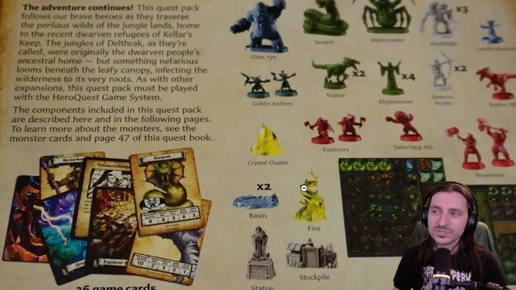The crystal clusters, the basins, and the fire sculpts are all very interesting as well. It'll be really cool to see how the basins are used, but it's really nice to have this sort of... It's the fountain is what it is, but it's outdoors. And the fire, that's interesting. I really thought that this was a vine. The crystal cluster is pretty interesting. The stockpile is easily my favorite. The stockpile and the statue are my favorite things here in terms of new furniture, new scenery.